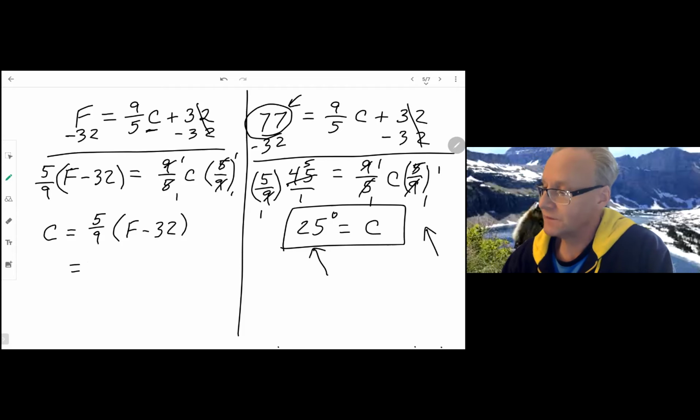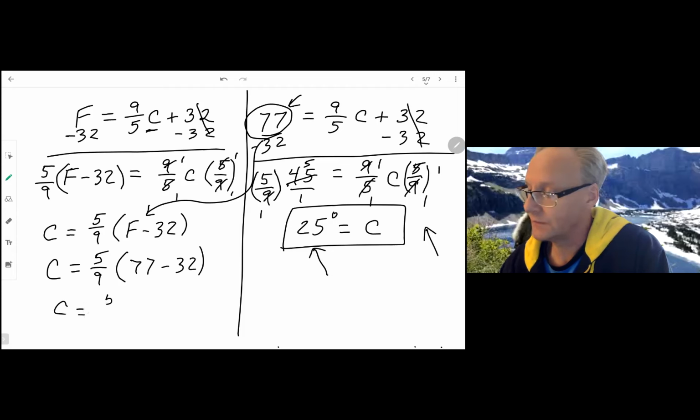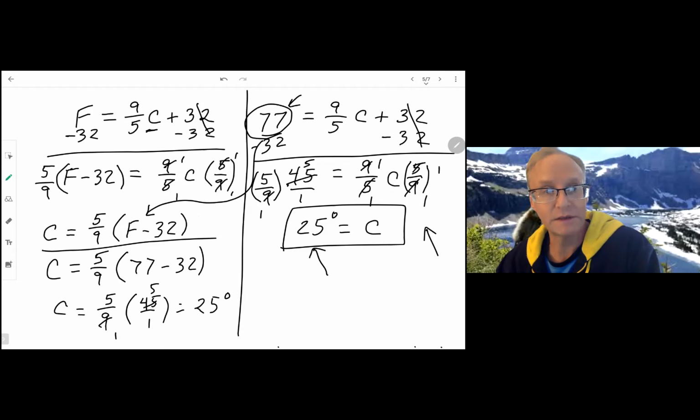In this case over here, we can put this 77 degrees Fahrenheit into our new formula, which is 5/9. The Fahrenheit temperature was 77 minus 32. So the Celsius is equal to 5/9 times the 45, and we get 25 degrees. Without doing any solving at all, we have an entirely new formula that gives us a Celsius if we're given the Fahrenheit. That's why you want to be able to manipulate and solve literal equations.